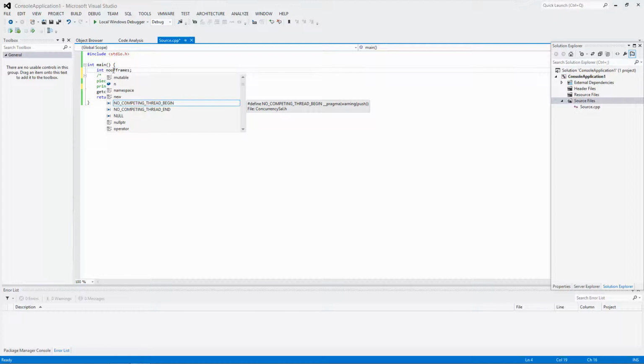So we can use underscore to increase the readability of the identifiers. And there's no restriction on the length of a variable name.